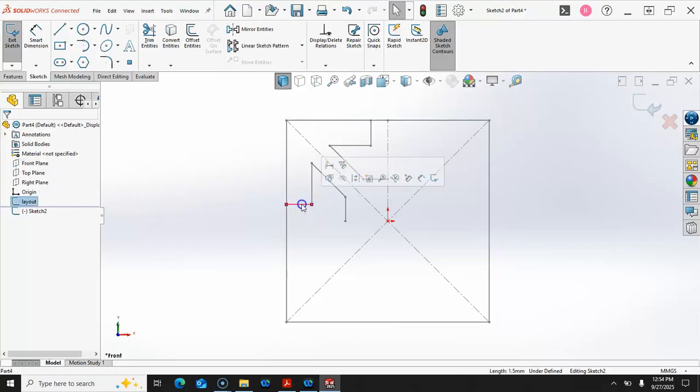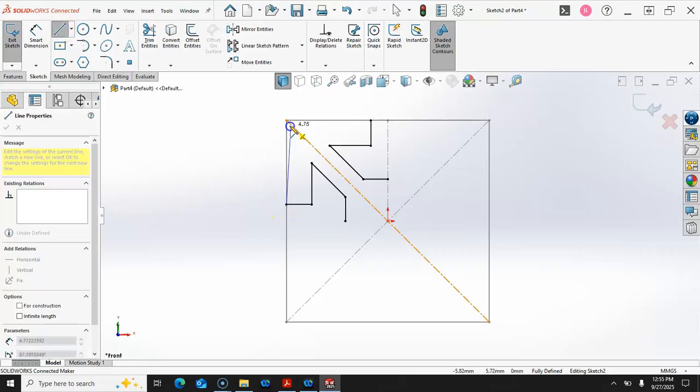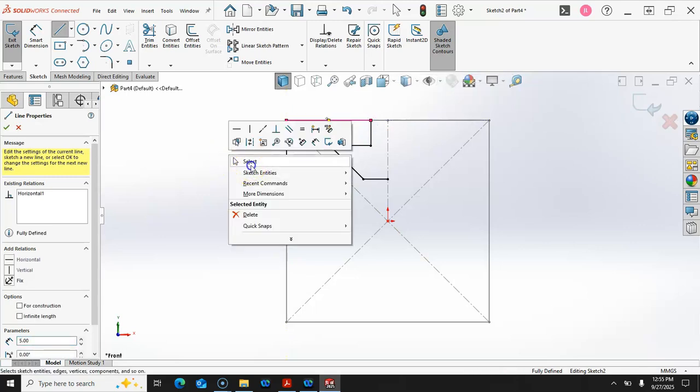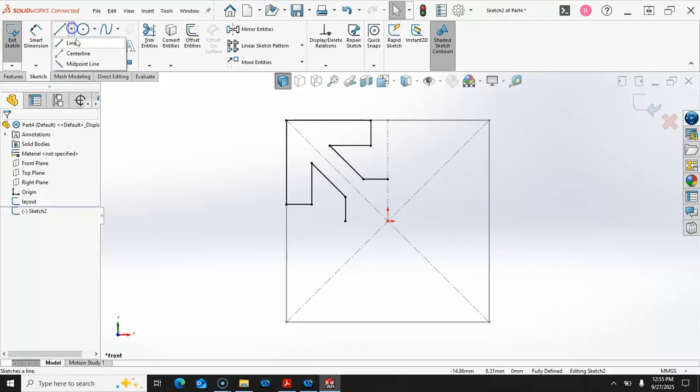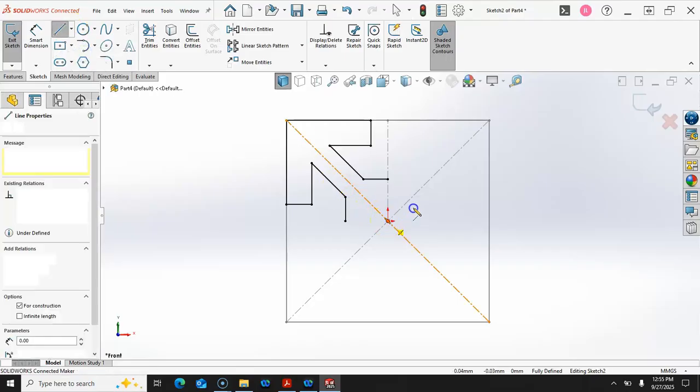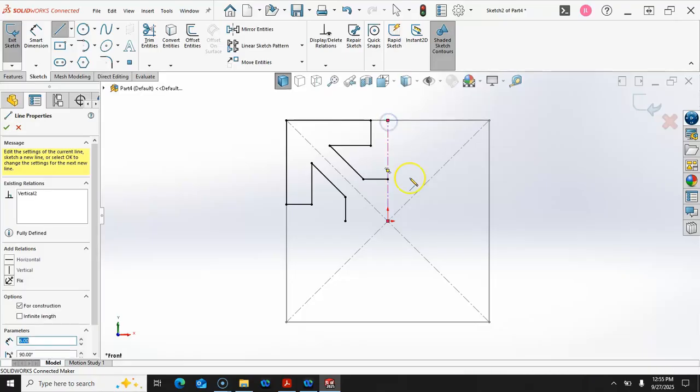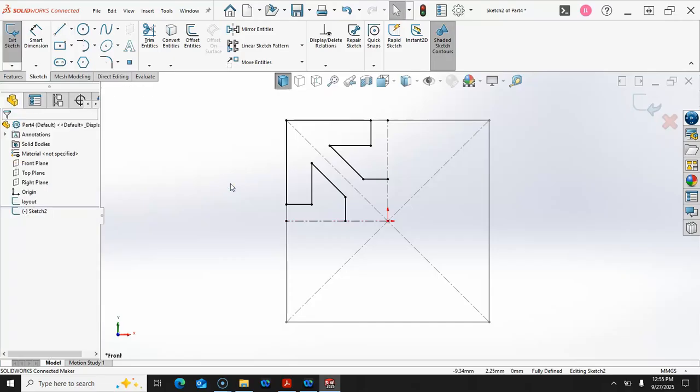So I don't want to redraw all of this, so I'm going to Control select all of these lines, and we have this tool called Convert Entities that will bring those edges into this sketch and make them so that they have an on-edge relation, and then we can do whatever we want with that geometry without affecting the original sketch. So I do need some lines, some center lines to mirror about. A construction line, center line, again, are the same thing.